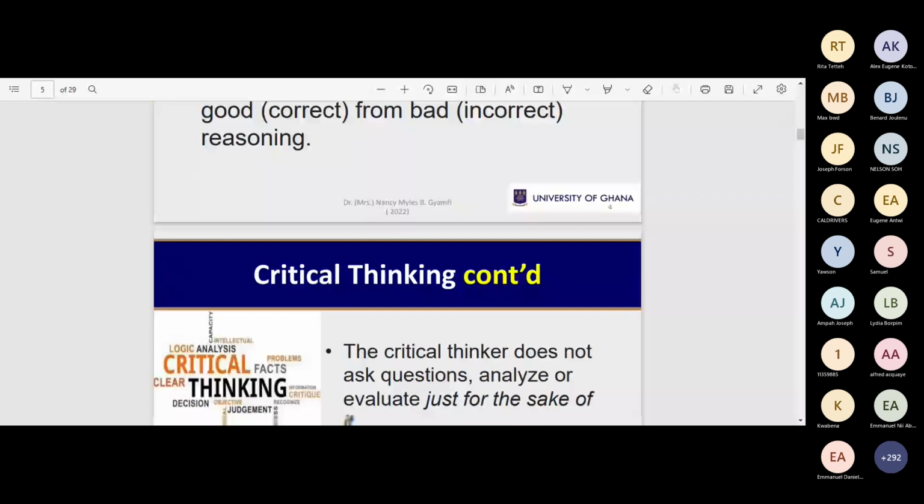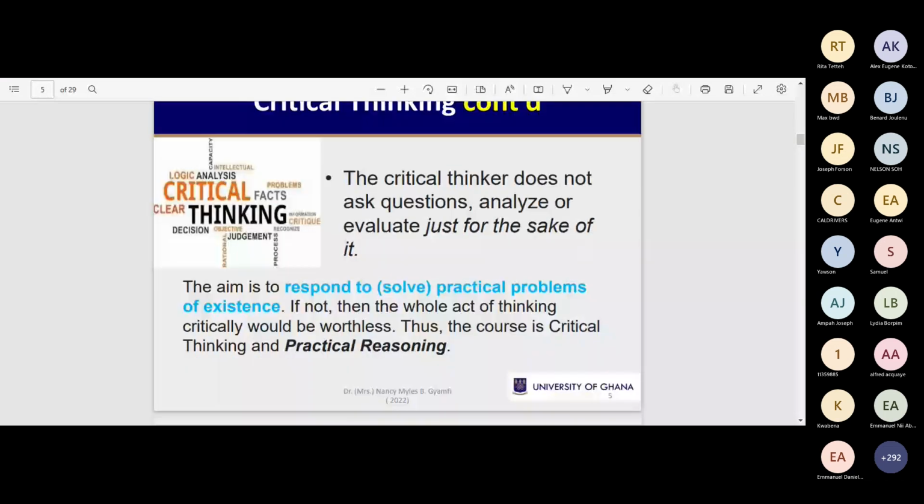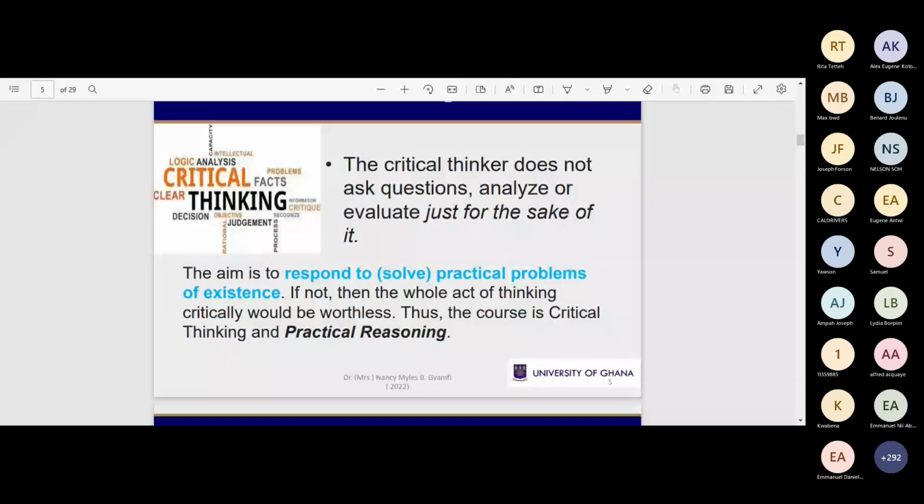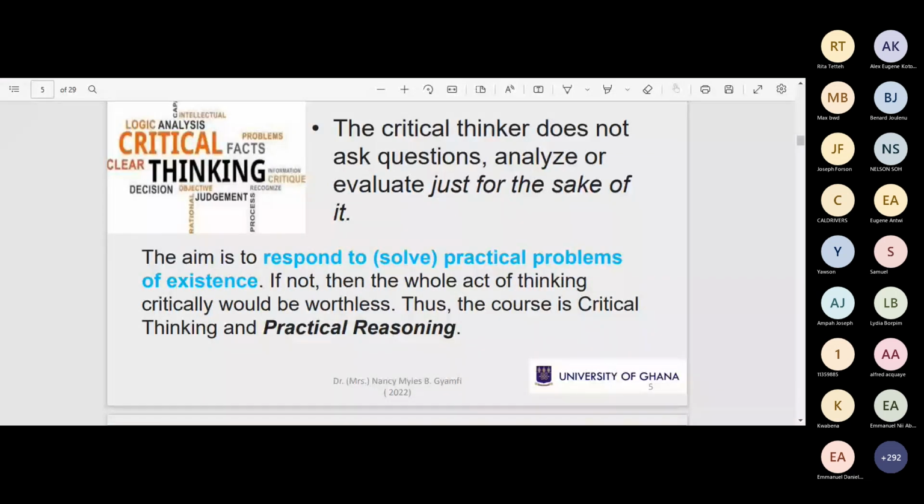So look on the screen now. All of those question asking, analysis, evaluation aim at something: dealing with everyday problems of existence. If you finish all this analysis, all this plenty of what I'm talking, and it doesn't deal with societal problems, you have wasted everybody's time, including your father and mother who have paid fees, or some of us who are paying our own fees. We have wasted our time. What we engage in academia must ultimately be directed at what? A particular everyday existential problem. So you should always be looking out for what that skill will do.